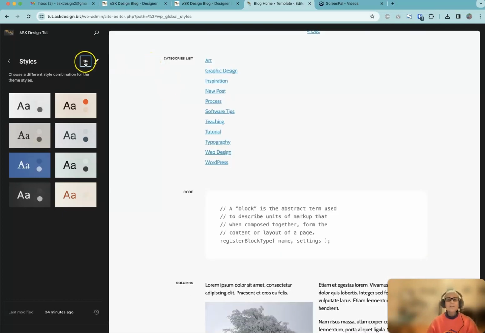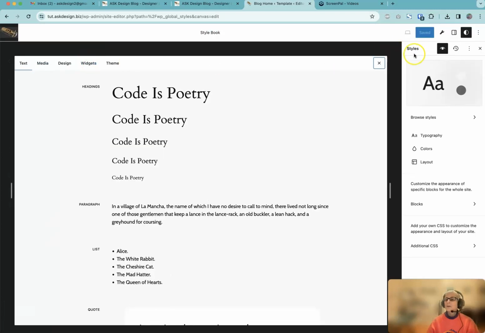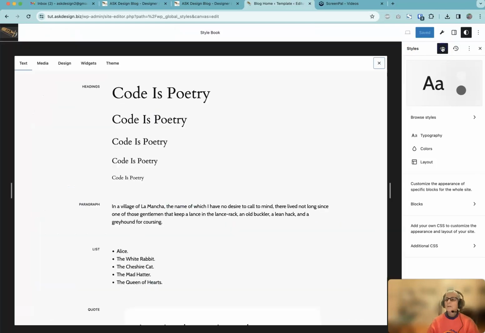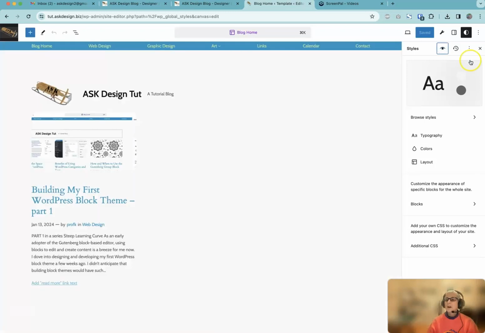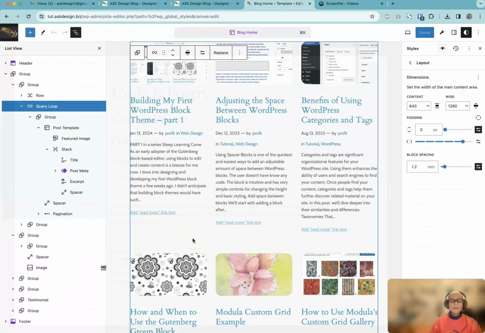So you can see the style book from this screen, and if you go to the Edit Styles area, you can also see it in this screen. So right there. Toggle it on, toggle it off. So that's good stuff to know. I wasn't quite done with the layout area. The group layout settings were actually pain point number 2 for me.